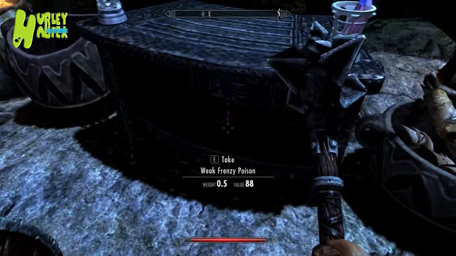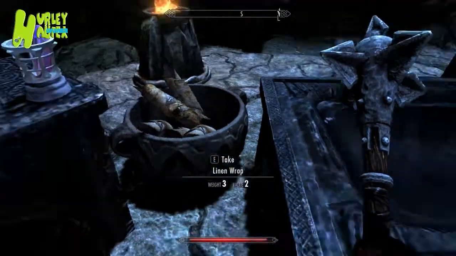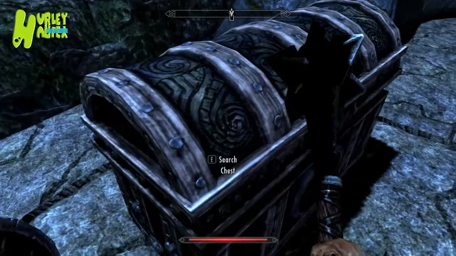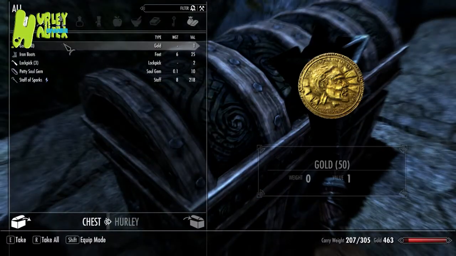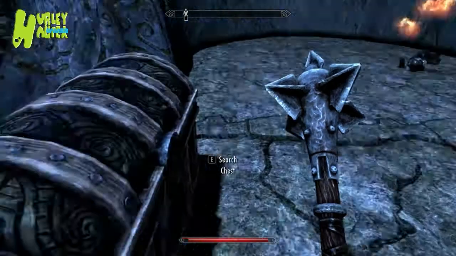Down here we can take this frenzy potion. It's nothing. We got some more Linerat. Don't eat it. In the chest, we have a whole bunch of goodies, just like we always do at the end of quests. Cool, so now we have stuff that we can go back and sell. Get a lot of money.